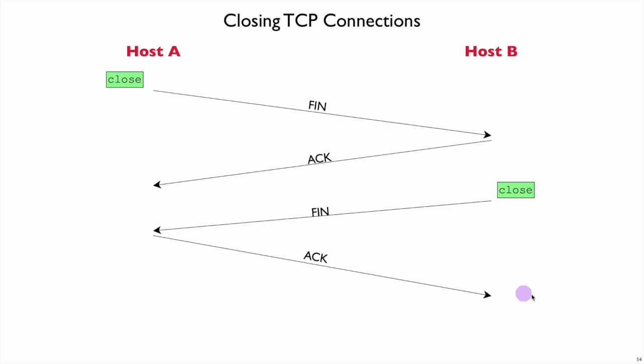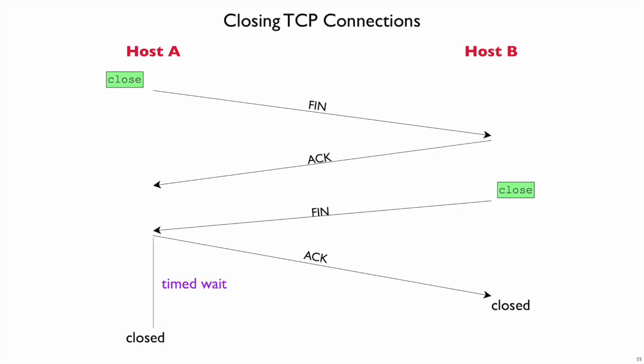And so it acknowledges that packet, and now host B also notices that the communication is really complete, and it can reclaim its socket. But host B is actually in a better position here because it got all of the FIN messages and sent the FIN messages and got back the acknowledgement that its FIN message was received. But host A actually doesn't know that host B received the acknowledgement to the FIN packet.